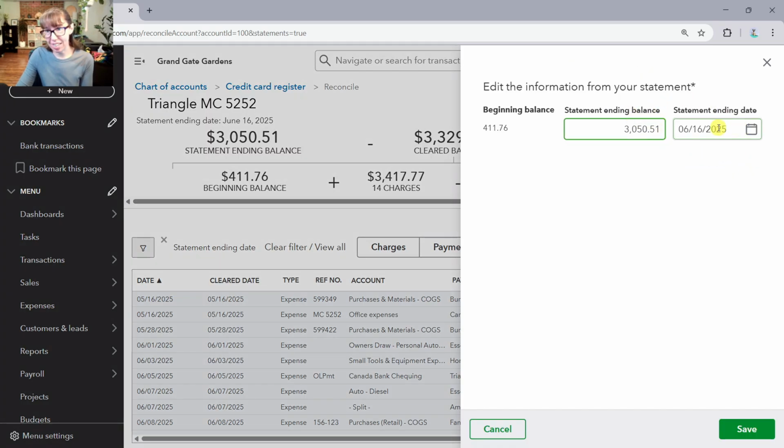I make sure I've got the right date, and that I've made no typo on the statement ending balance. Another thing I've noticed is if the statement ending balance is in a credit position, like if somebody overpays their credit card, that's an issue I usually have with myself if I forget to put the minus there, if there's a sort of negative balance on the credit card.